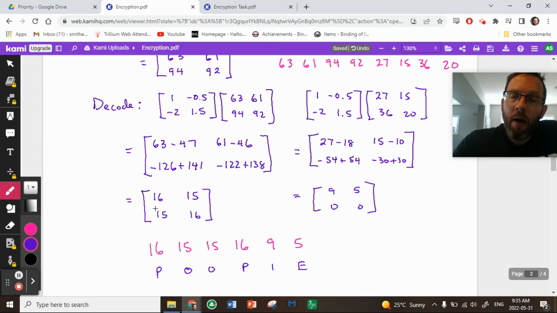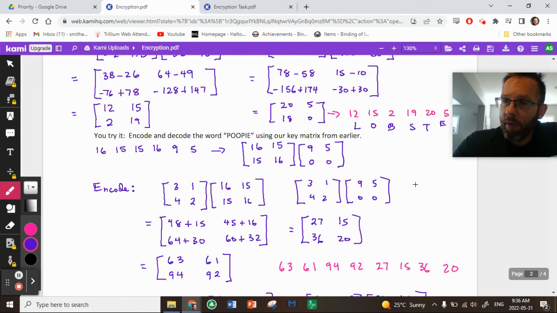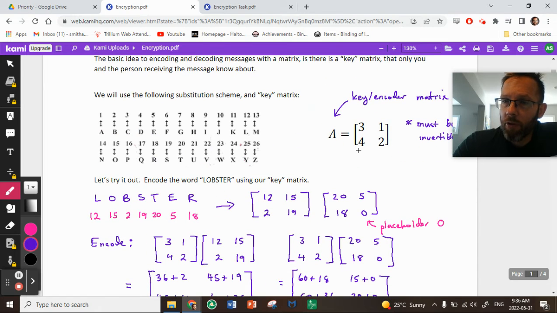So you guys now have 2 examples in the books of encoding a message and decoding a message. Here we used a specific key matrix, 3142. In practice, you make up your own key matrix. You have to give the person who you want to decode the message that key matrix.